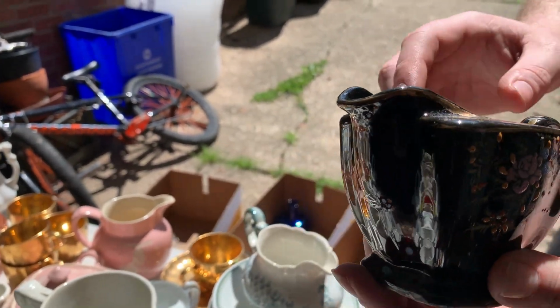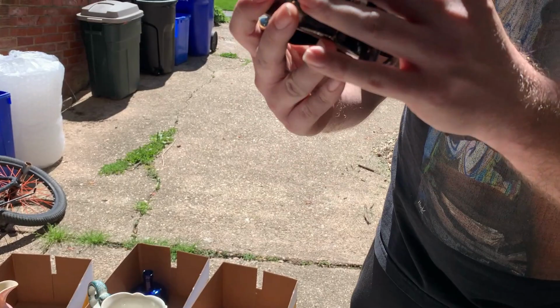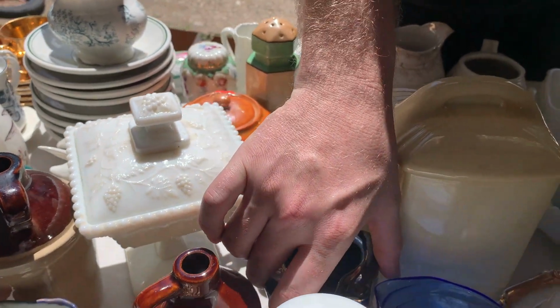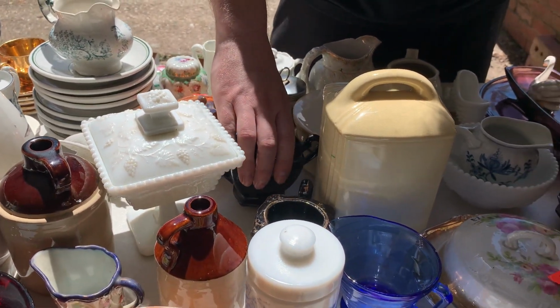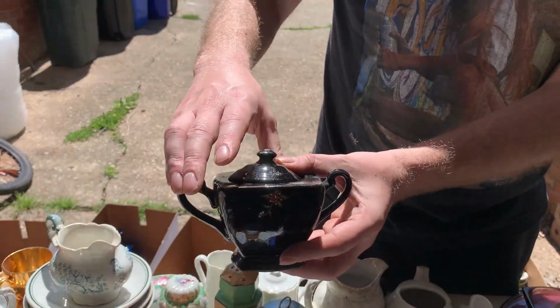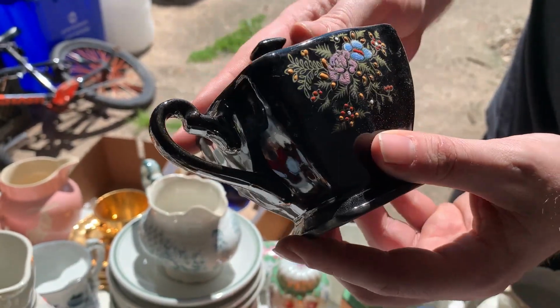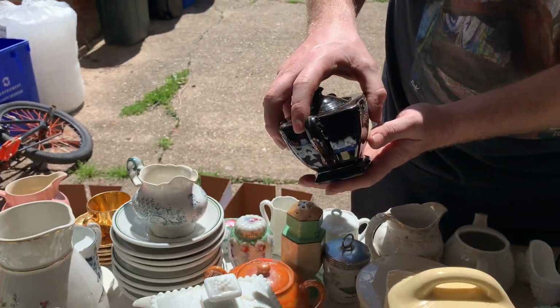Because we have a teapot that we may still have. Who makes it? It's hand painted in Japan. Yeah, looks like it matches a teapot we have back in the storage unit. I think I sold it though. We did. Well, we had several. Ooh, that is very pretty. It is, right? The enamelware on there is really nice.